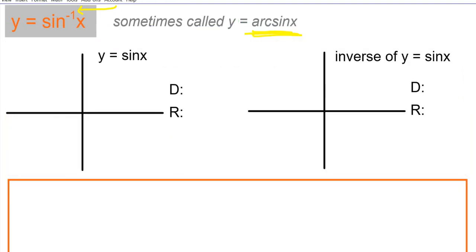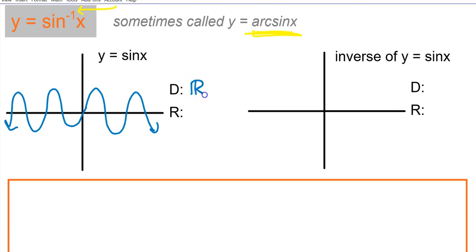I want to show you where the inverse sine function comes from and what the function looks like as a graph. So you already know that the sine function looks kind of like this, right? Goes on and on and on and on. And its domain is all real numbers, and its range is -1 to 1. The y values, it goes up to 1 down to -1. So what if I wanted to take that graph and draw its inverse? What would the inverse of y equals sine of x look like?